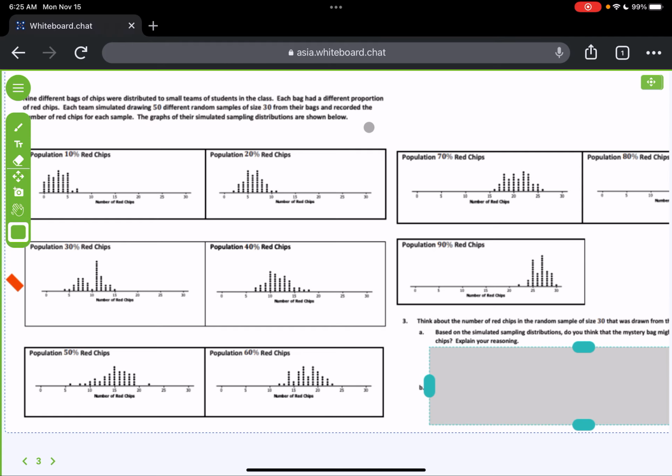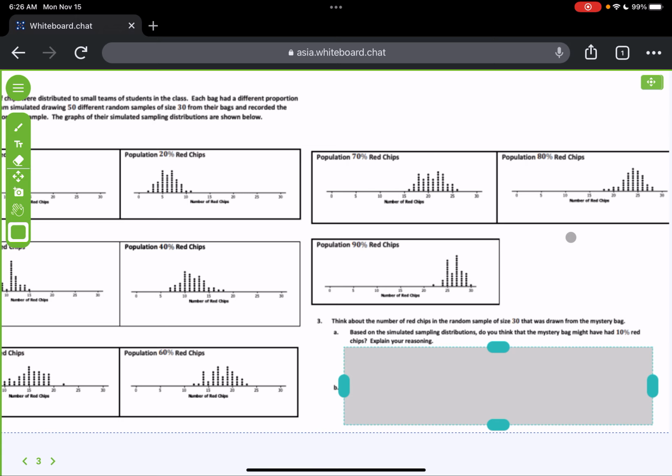So there's no way that you should draw 20 red chips whenever there's only 3 in there. Okay. That should not happen. Okay. And I do know that you are putting it back in there, replacing it each time you've drawn it, but you still should not have pulled 20 out of 30 red chips when there's only 3 in there. Okay, and then you can look at each one of those. You can see how it progresses more from 0 up to 30 as the population percentage increases in those chips.